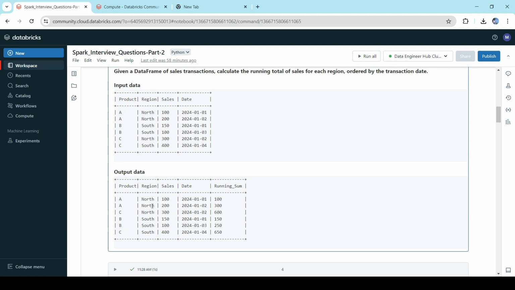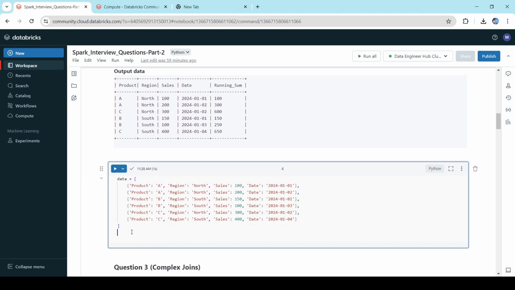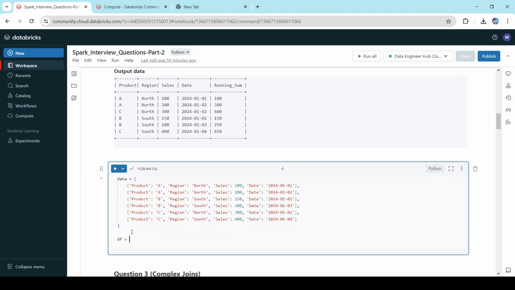Coming to the second row, the sales was 200 and the preceding record was 100, right? Summing up 100 and 200 gives 300, so that was the running sum. The same way we need to find it for every region, ordered by date in ascending order, right? So let's create a data frame.